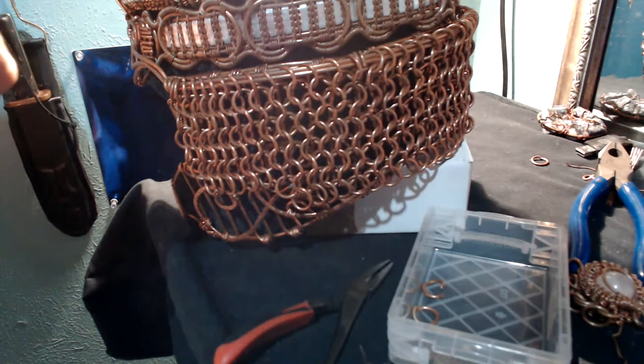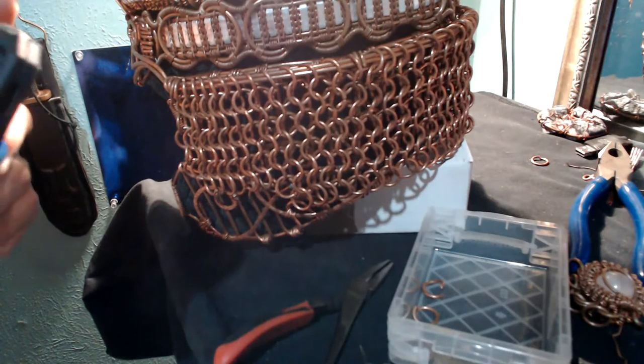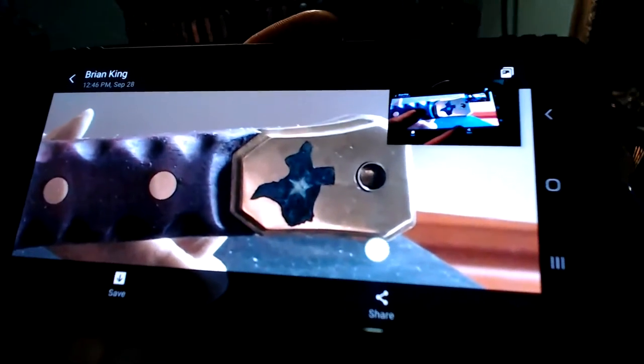One second. There it is. Look at that. It's got that beautiful Texas on the back there. Like, look how clean that is.